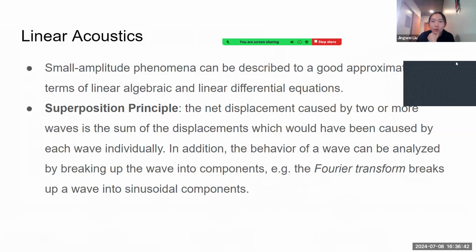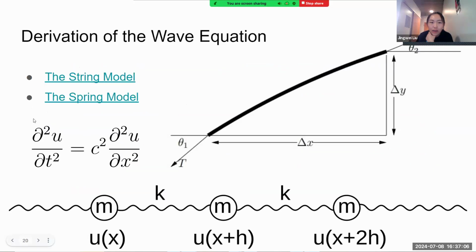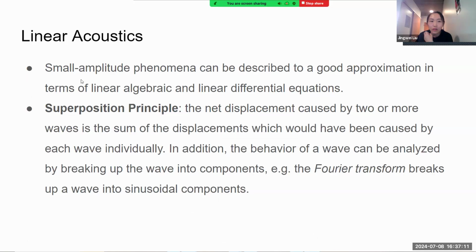So here another thing I'll talk about is linear acoustics. Linearity is a basic property of sound waves, and it's very fundamental and very important. Small amplitude phenomena can be described to a good approximation in terms of linear algebraic and linear differential equations. So the wave equation we just saw is actually called a linear partial differential equation. So there is a linear relationship.